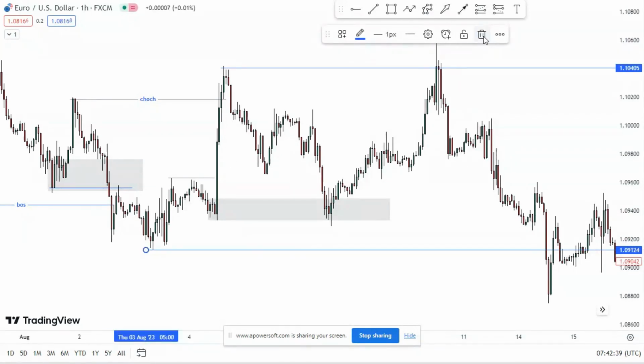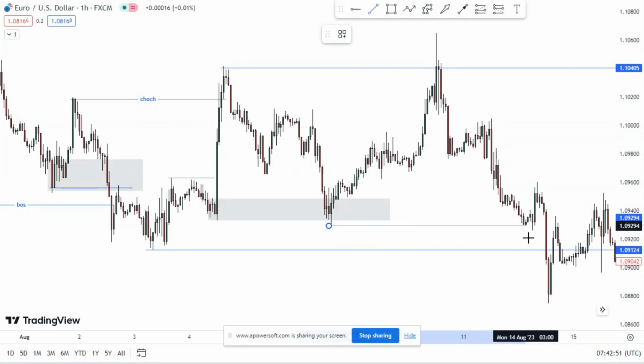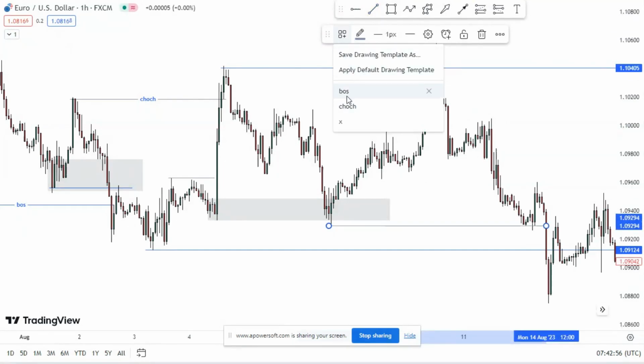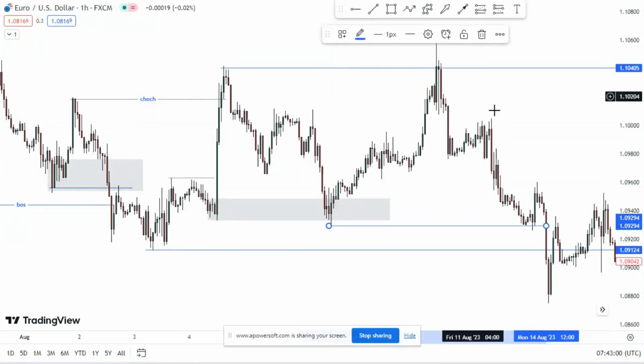Now we expect, what do we expect? This area of supply is holding. Now we are targeting in this range, we are targeting this area. This was our area of demand. Let me change the color here. This is our area of demand. This is where we bought and then we moved up.